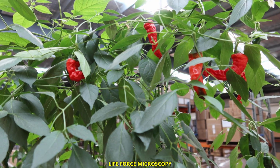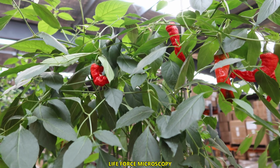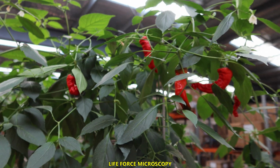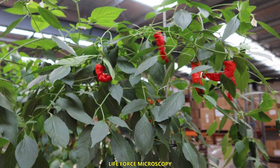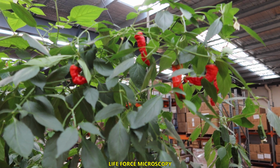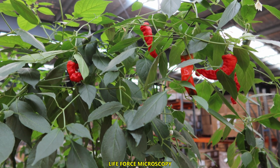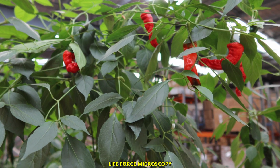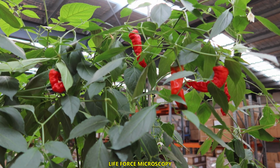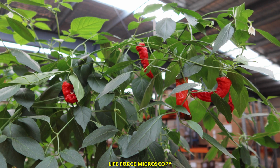By the way, capsaicin is the chemical compound in hot chili peppers that gives you that burning sensation in your mouth when you eat them. Eating hot chili peppers on a regular basis is something that you should consider. Of course, if you have stomach problems like gastritis and ulcers and things like that, I wouldn't recommend you to eat them. But if you don't have any stomach problems, by all means, you should eat them.